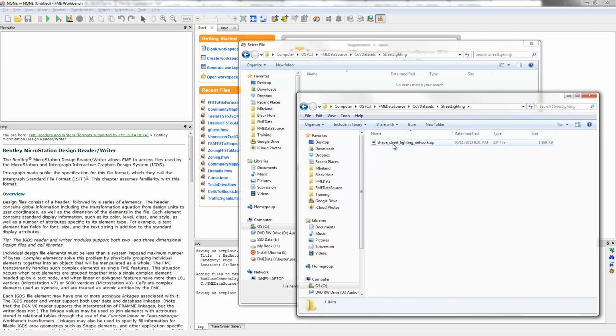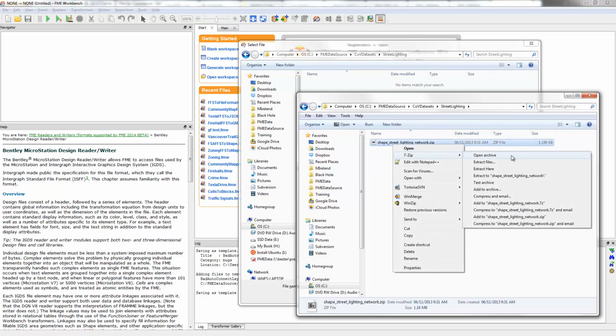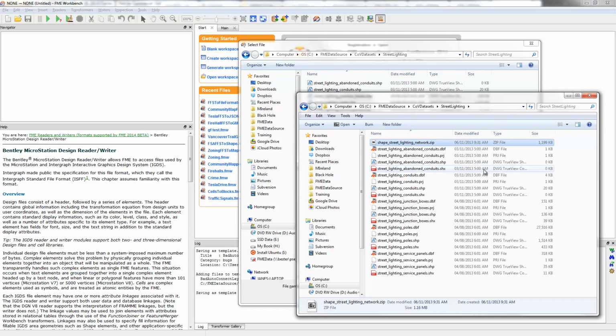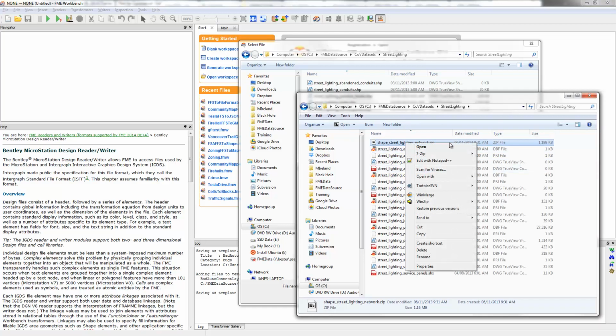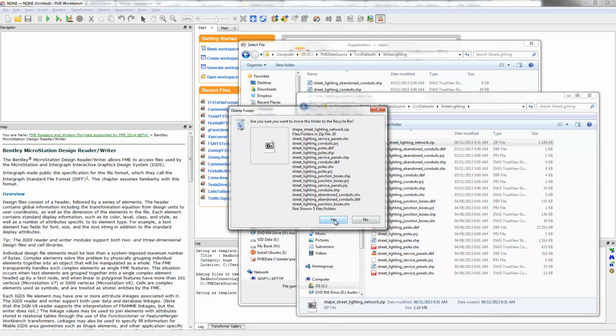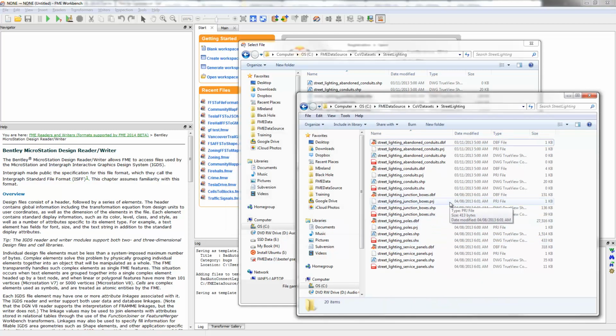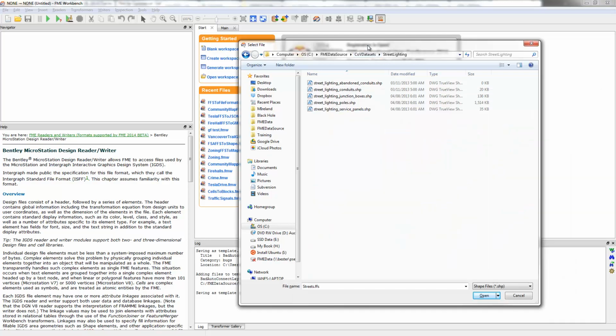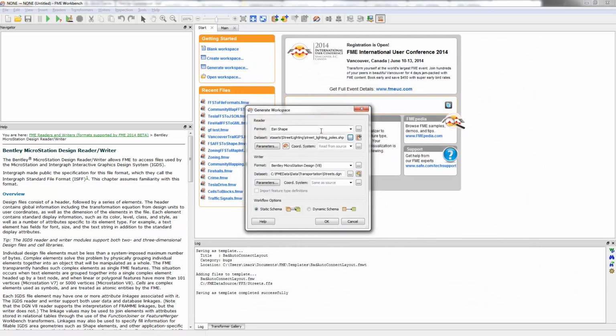You can see why this isn't a proper demo, because I'm just working on the fly, as it were. In fact, I haven't even unzipped this data, so I've got no idea what it looks like, which is pretty bad of me. But okay, so we're going to look at street lighting poles, I think. Okay, so street lighting poles. I'm going to convert that to an FFS format.